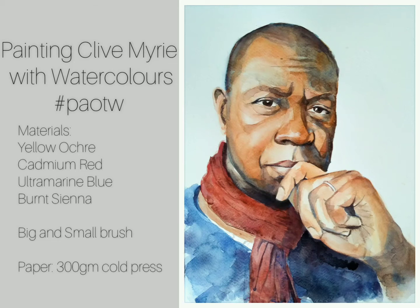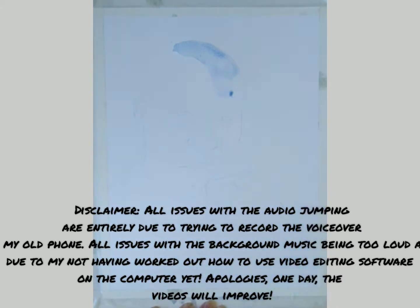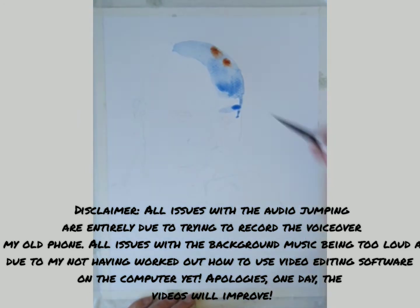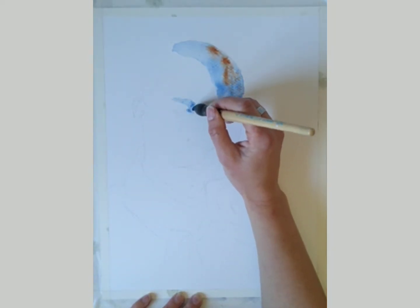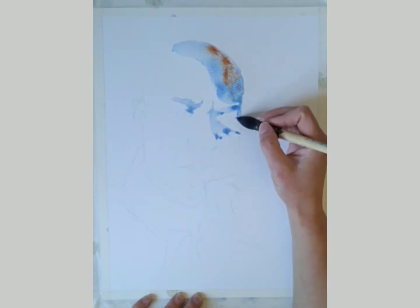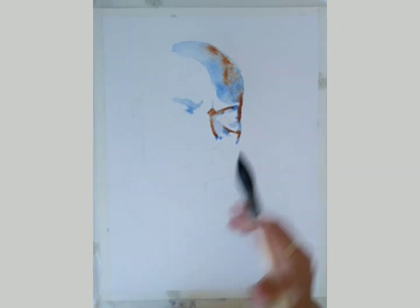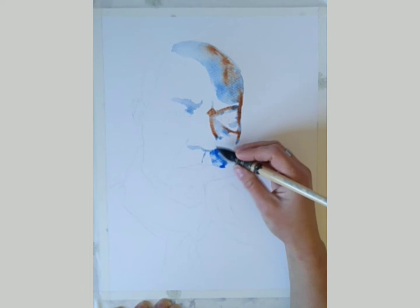This is Sue. Today I'm going to be painting Clive Myrie for the Portrait Artist of the Week series. I'm only using four colours in this, and mainly three colours, three primaries. What you'll see me doing down here is Ultramarine Blue, and I'm just dobbing in some burnt sienna. I'm also going to be using yellow ochre and cadmium red later on for the warmer colours, but I'm starting off with the shaded parts.